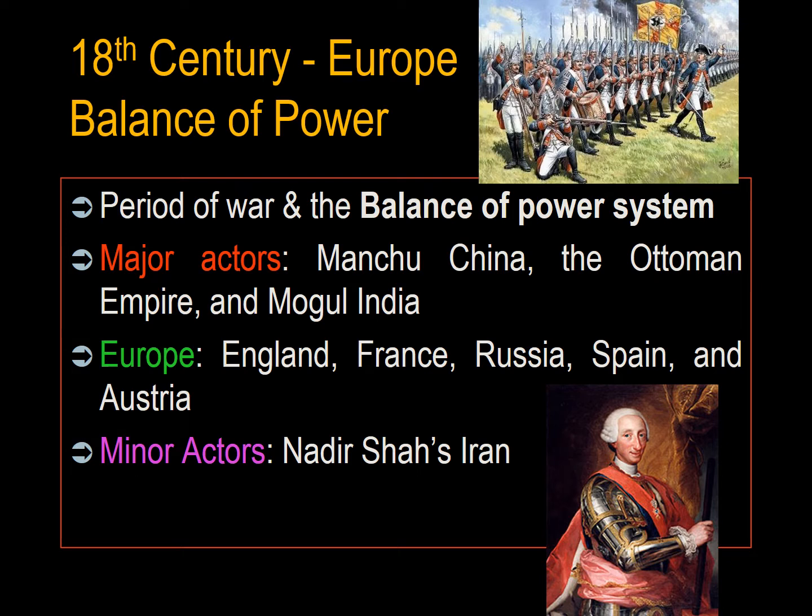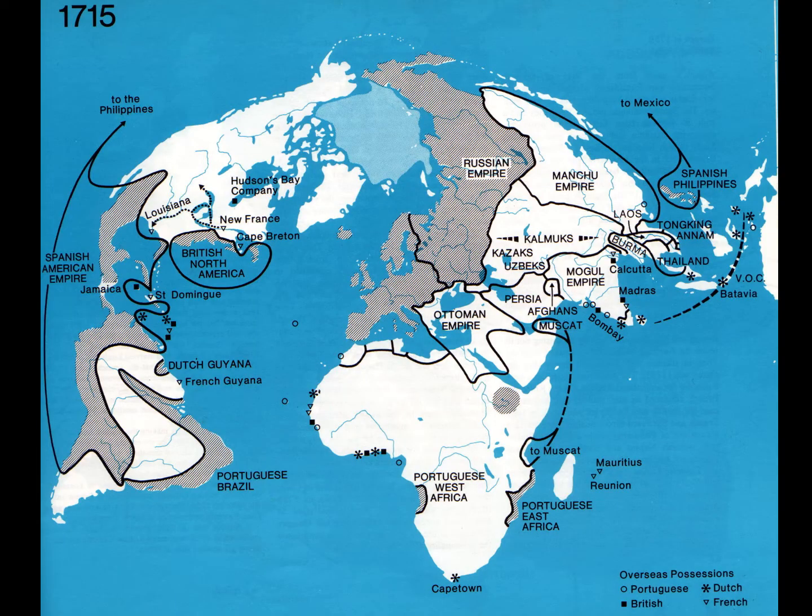There was, of course, Nadir Shah's Iran. They had tried to build a navy, but their navy was destroyed by the Europeans. And then you had the main European states, England, France, Russia, Spain, and Austria. So this is the distribution of power in the world. The oceans controlled by the Europeans. So in Europe there were, of course, England, France, Russia, Spain, and Austria, all of which, except Austria, had a military reach outside of Europe. Each of the wars in Europe, therefore, were accompanied by wars on other continents, typically in North America, on the African coast, in India, and later on in the Far East.